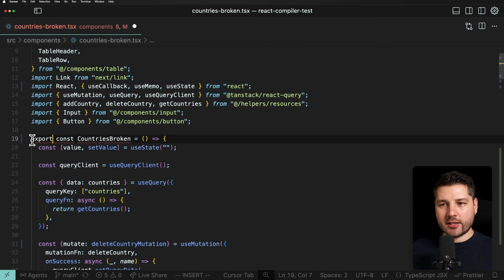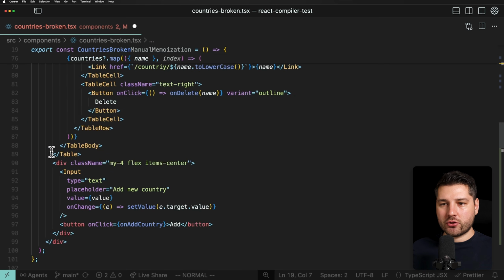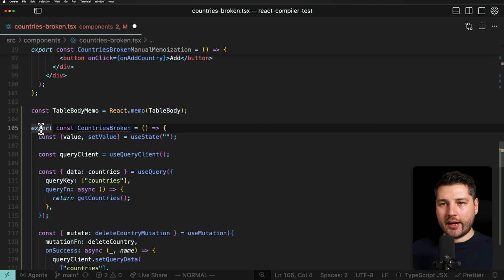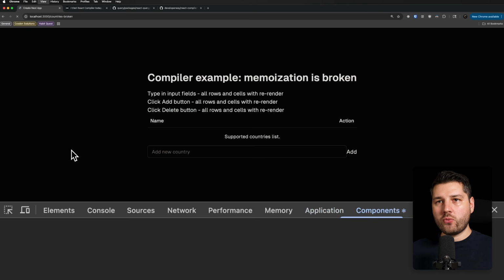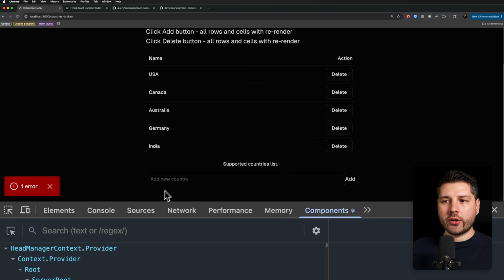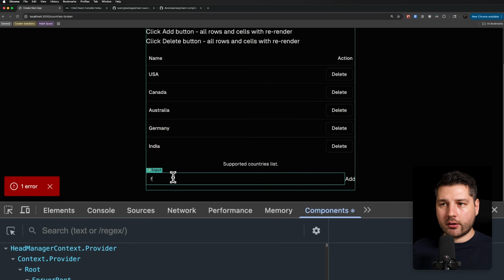Let's come here and let's export this, and then maybe just rename this one as well so we don't have any conflicts whatsoever. Let's put an underscore. Now, what happens if we run this code here, right? Now we have done no manual memoization, we just did it through the React compiler. Well, look at that. We have the same exact results. Everything is memoized automatically. Isn't that interesting?